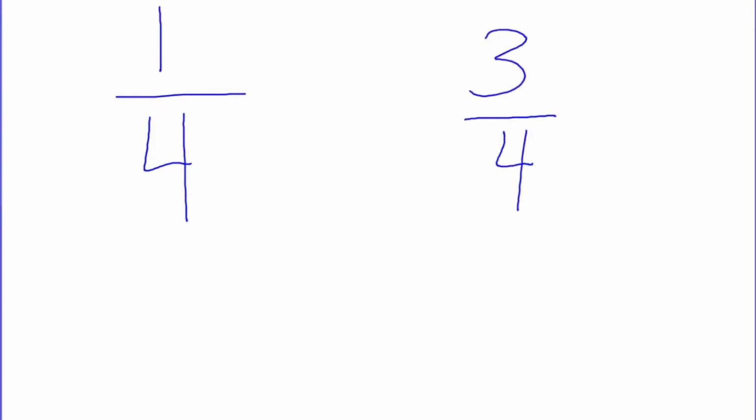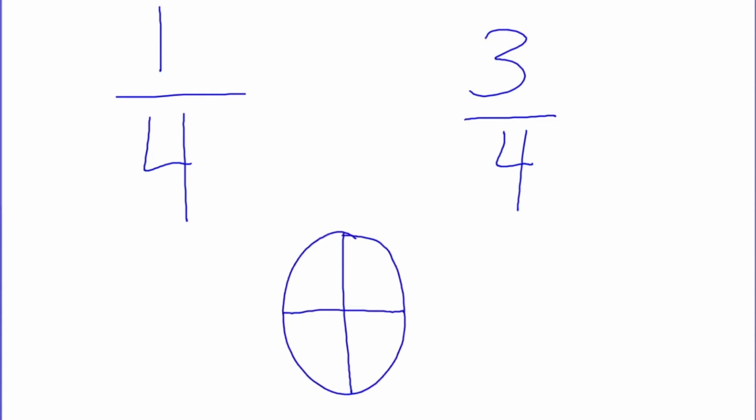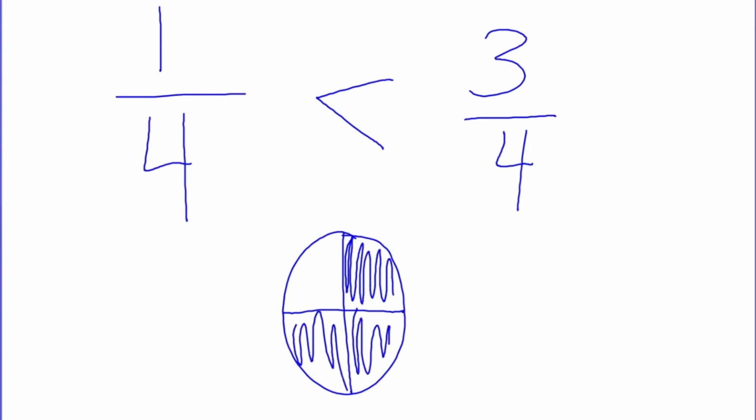Now let me show you another strategy. If the bottom numbers are the same, we've got 1/4 over here and 3/4 over here. Guess what? That one should be easy because all you got to do, you know, the whole thing is 4. So what's going to be bigger if you have one of those shaded in or 3 of those shaded in? Hopefully you know that 3/4 is going to be bigger than 1/4. This is 1/4 and this is 3/4. So 3/4 is a lot bigger than 1/4. So if the bottom numbers are the same, then it doesn't trick your brain. You just go for the bigger number.